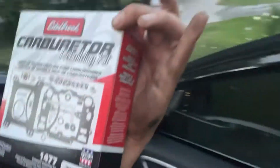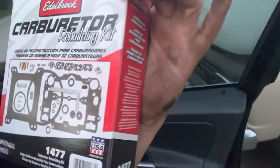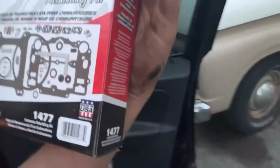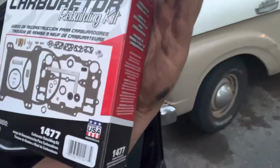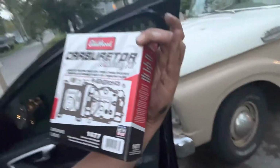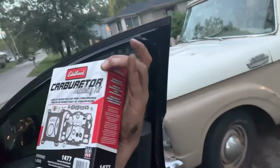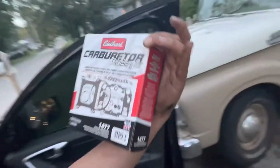Okay, so what do we got? We got an accelerator pump base gasket. We got all of the booster port gaskets. You get your upper carb gasket, air filter gasket, base plate gasket, the carb to the top of the carb gasket. You get all the fancy clips that everybody loses when they take them apart.